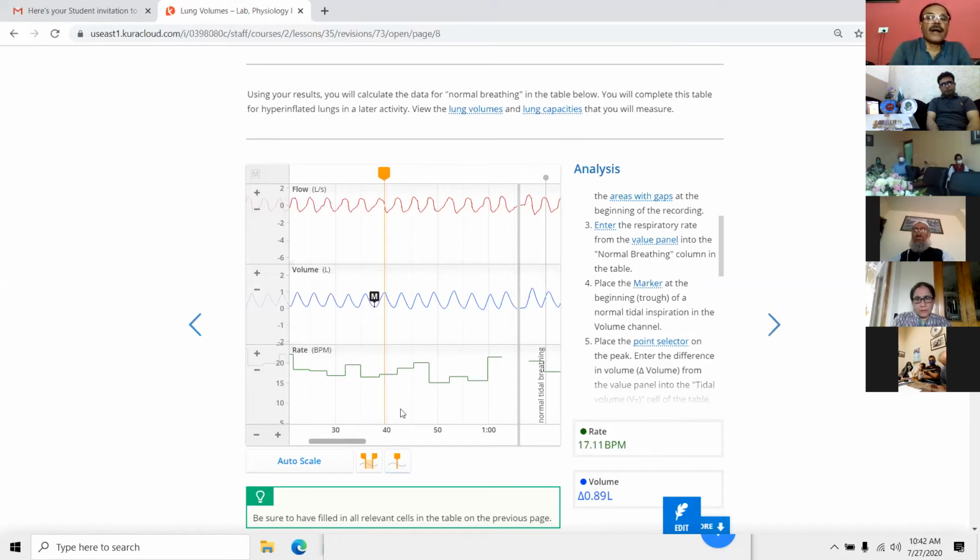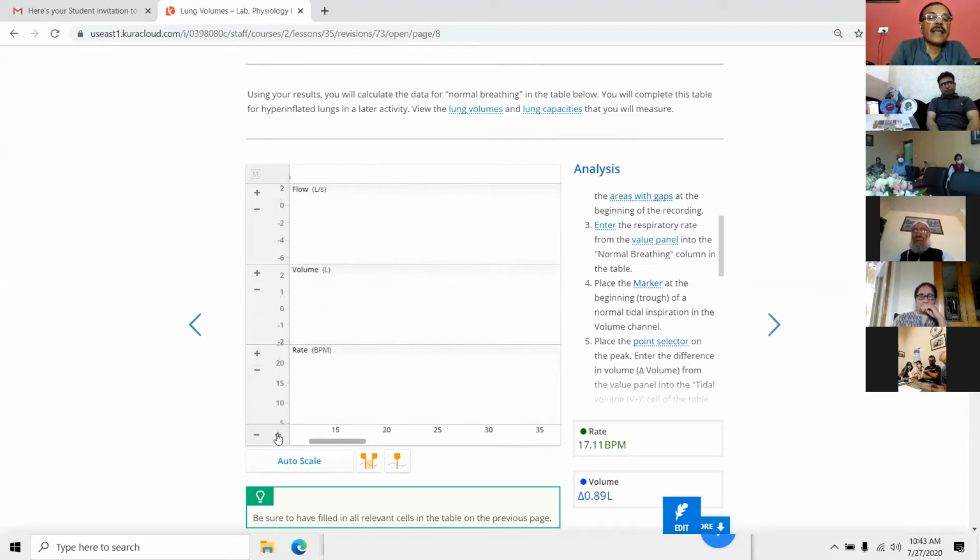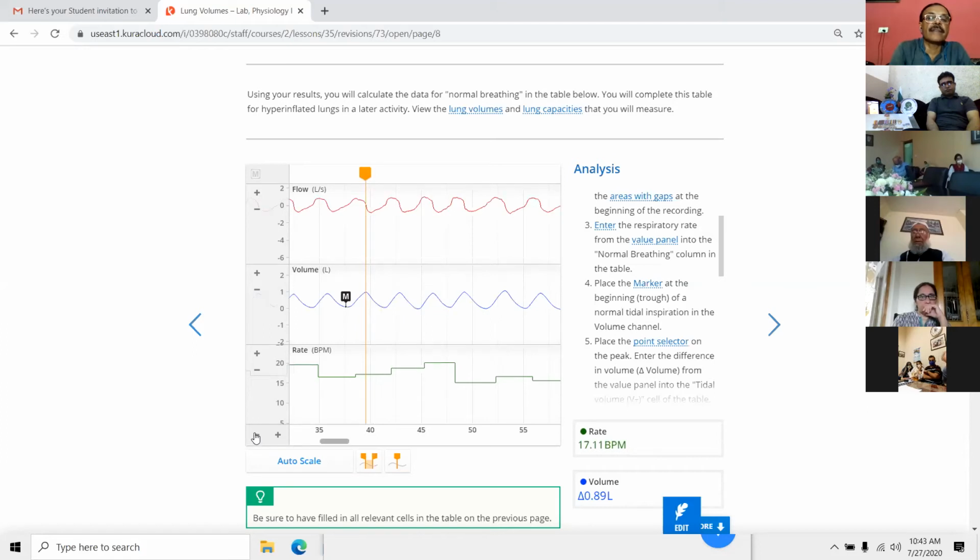If it is difficult for you to put these cursors, then you can increase from here by pressing the plus button or decrease by pressing the minus button. From here also you can increase.